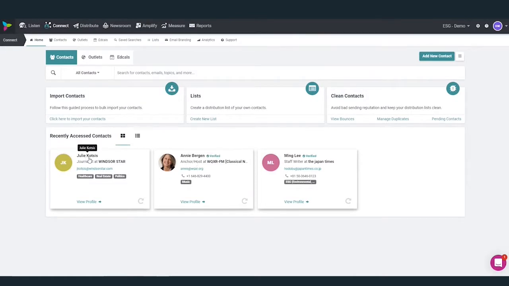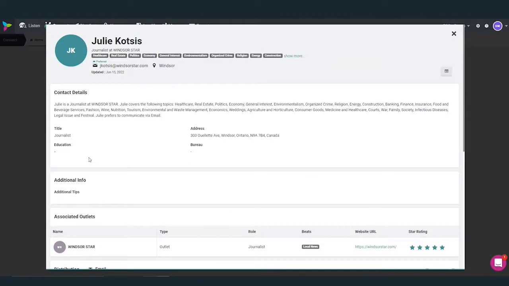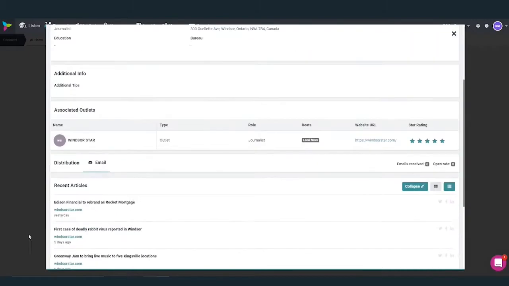And what that means for our clients is that our team of researchers and analysts are actively reaching out to all of the journalists or influencers within this database on a rolling 90-day period to ensure the accuracy of their information, the outlets that they're contributing to, their preferred mode of communication. And we're also including some recent articles from those contacts so you can gain some insight into their writing styles and, of course, any associated outlets.